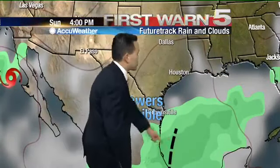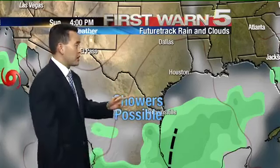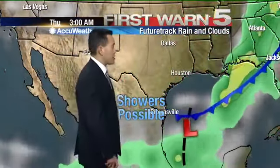Now for us, we'll watch that area of low pressure move into the western Gulf of Mexico. So by this Sunday, we are looking at a little better chance of some showers and thunderstorms. There is some potential, according to the Hurricane Center, that this thing could develop, but at this point, that is still unknown. So a little better chance of some showers and thunderstorms here in the valley thanks to this area of low pressure by Sunday into Monday, as well as Tuesday and Wednesday. But we do need some rain, and the high temperatures should come down a bit for next week. We're also tracking an early front that should dive into South Texas by the middle of next week.